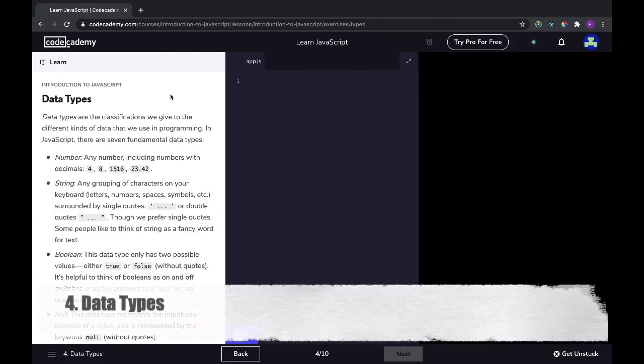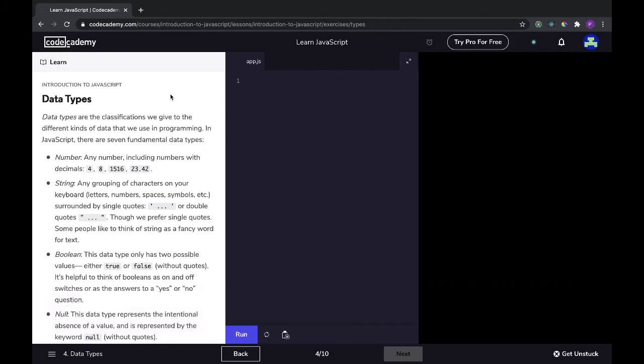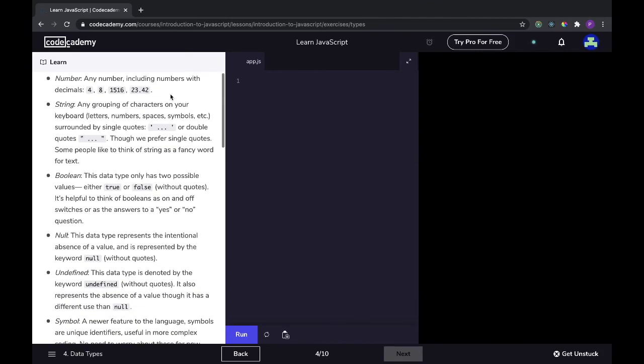Data types. Data types are classifications we give to the different kinds of data that we use in programming. In JavaScript, there are 7 fundamental data types. Number. Any number, including numbers with decimals. String. Any group of characters on your keyboard, letter, number, spaces, symbols, etc., surrounded by single quotes or double quotes.